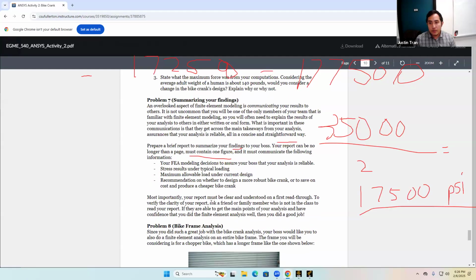All right, any questions on any of this? For the second file, do you need another report or just that? No, for the second CAD file, just answer the questions at the bottom. Basically, just show me the deformation and the stress, and there are a couple of small questions.